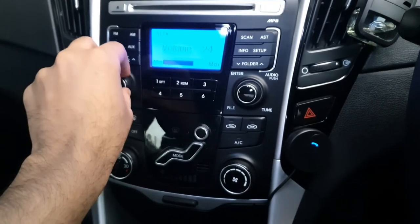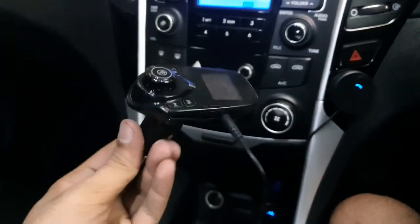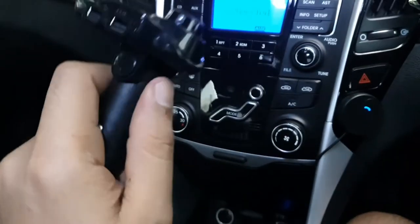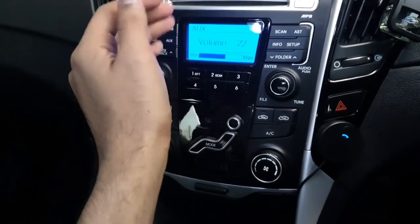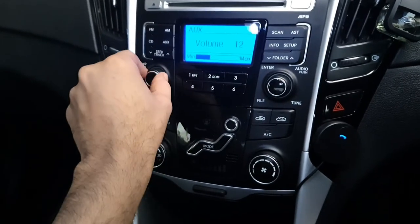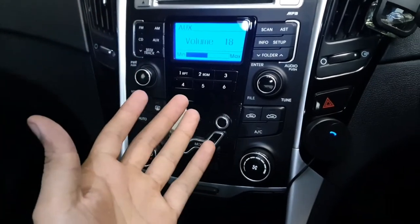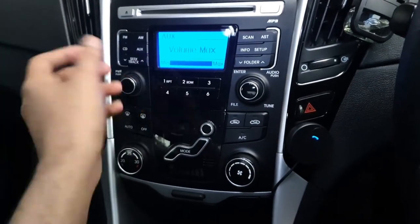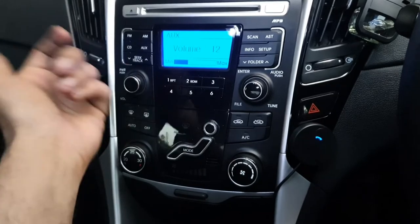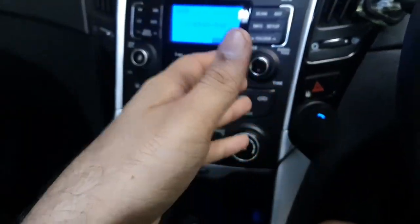Right now my old device is muted and it's at volume 27 — it has really bad noise when not playing a song, and even at volume five or six there's really bad noise. But with the new kit, right now there is no noise even at full max volume, which is really really good.